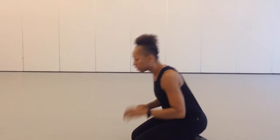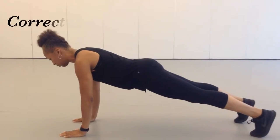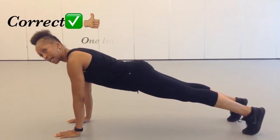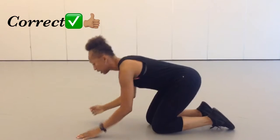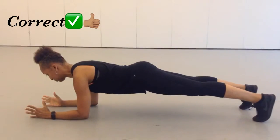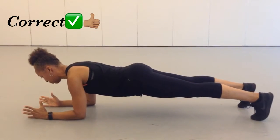But for those of us who are true fitness professionals, that's not where we're going with this. Your plank, if you're in an elevated position, you want to make sure one line from your head to your feet, navel drawn into your spine, shoulders dropped, and I have one line from my head to my feet. If I opt to go on my elbows, same thing, one line from my head to my feet, navel to spine, shoulders dropped, one line from the shoulder to the elbow.